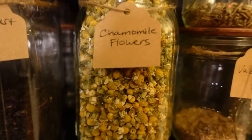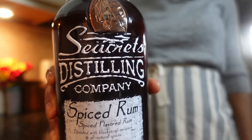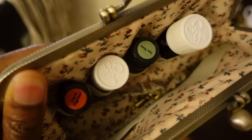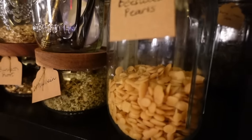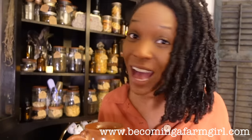And there you've got it — a modern day apothecary can be as simple or extravagant as you like. I've stocked my beginner apothecary with a sampling from each of the major categories that a larger apothecary would feature. These categories include dried herbs, flowers, spices, and teas; solvents used to make things like tinctures and elixirs, which are either alcoholic, vinegar, or glycerin-based; essential oils, great in topical treatments like salves or cleaning products; and a few other ingredients like beeswax or epsom salts used in personal care products. If this is our first time meeting, hi — I'm Cassandra from the blog becomingafarmgirl.com, here to help you start living a farm-fresh life without land or livestock.